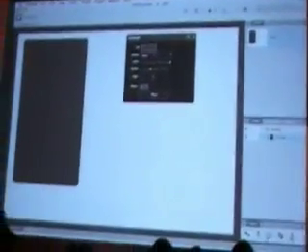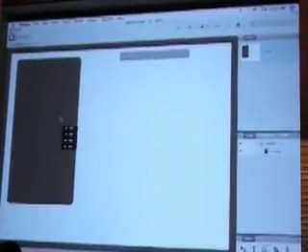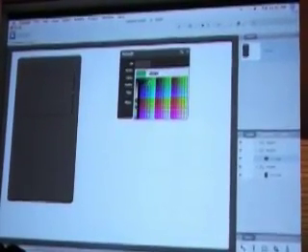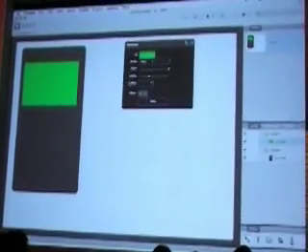I'm going to map out another section of my app here. Maybe this will be a status window as we start to build this up. And I will turn this a nice shade of green. Mark doesn't like green.